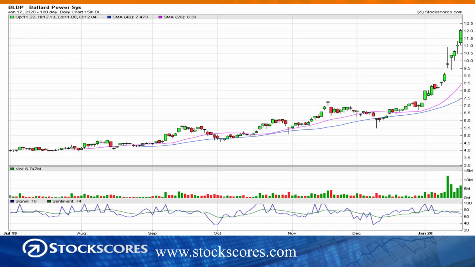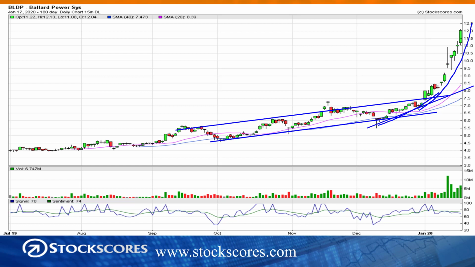Okay, so let's take a look at the chart of Ballard Power, which has been on a real tear and has gone into a parabolic upward trend. You can see the linear trend, something like that. Draw a straight line across the tops and the bottoms. I've got an upward sloping channel. And then the trend starts to get steeper and steeper. And so we now have this parabolic upward trend line. And even if I drew a linear trend like that, you can see that I'm still far above the upward trend line. Now, parabolic trends are fantastic for making money because they just go up beyond reason.